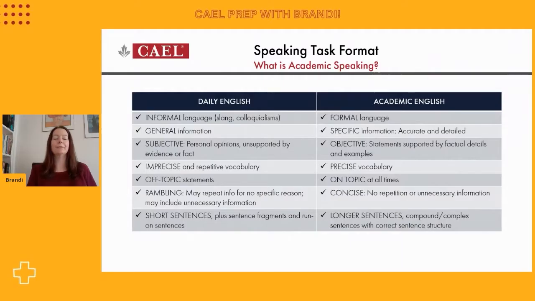answers. So to get us started, we have to really understand the difference between the language that we use day to day and the language that we're expected to use in an academic setting, like on the Cael test. Let's have a quick look then at how we would communicate in the day-to-day world. If you can imagine sitting around the lunch table with some friends or spending a day with your friends and family out in the community, the type of language that you'd probably be using to communicate with would be very informal, quite casual, and even a little bit simple.